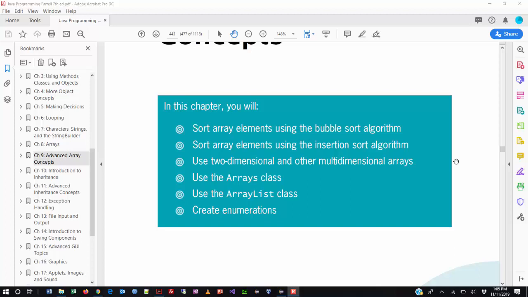Normally you learn about sorting algorithms when you take a data structures class, and I know, Brenda, you've been probably down that road before, where you learn how to write these things on a nitty-gritty level. Instead of using methods that do the work for you, you actually do it manually. We're going to learn about two-dimensional and multi-dimensional arrays. That's a pretty important construct in programming. And then we're going to learn a little bit about the array list and some of the methods that come with arrays when you use them as a class.